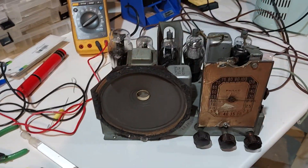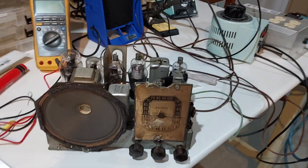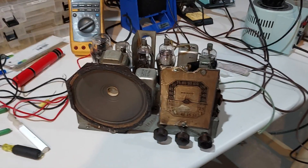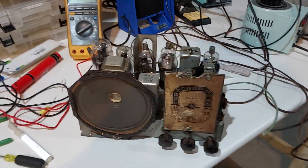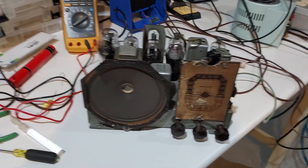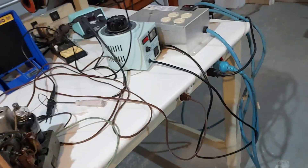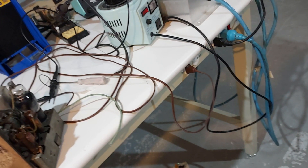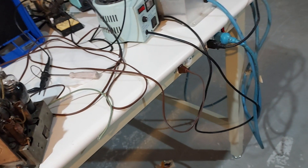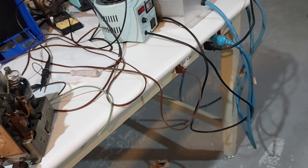It's in the basement on my workbench, and for the antenna I have a short piece of wire sticking out from the rear. I intentionally do not turn on my lighting because it generates interference — there's DC-DC conversion for the low voltage lamps which generates awful interference. It's plugged directly into the mains and the plug is oriented so the switch is on the neutral, because otherwise it hums.